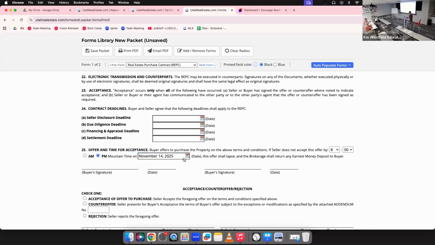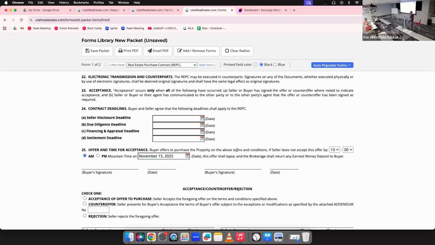As the buyer, we might say 8 o'clock today, or we might be like, that's crazy, let's go tomorrow, but let's do it before the open house, like 10 a.m. That way they have to accept us or see what goes on in the open house.